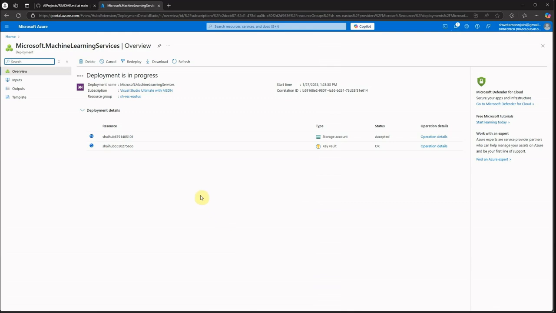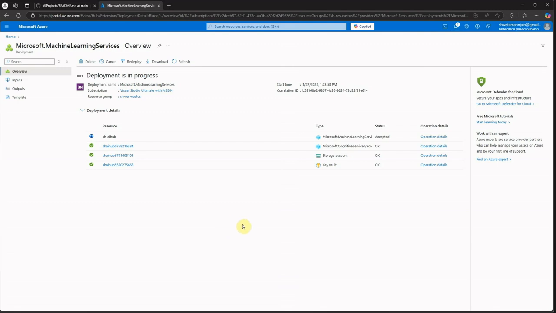Let's give it a minute and it should be up and running. The third one here is for cognitive services, and the 4th one is for machine learning. So these are the 4 things which will be associated with your hub. I think it's going to take a few more seconds and it should be ready. It is still going on.